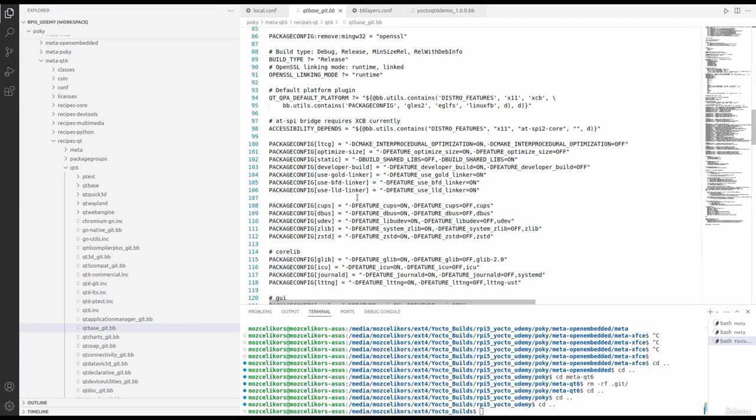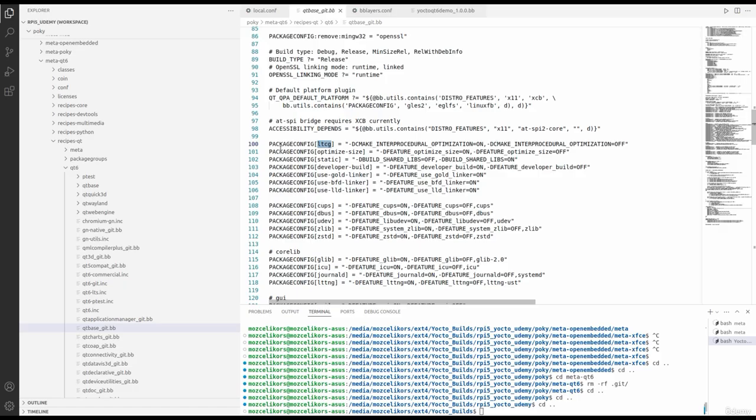Qt, this Qt software package, basically uses package config options, and these package config options are simply denoted as such, as you can see with my cursor, and it basically says if the ltcg package config option is enabled, then simply pass this command line to the build system.